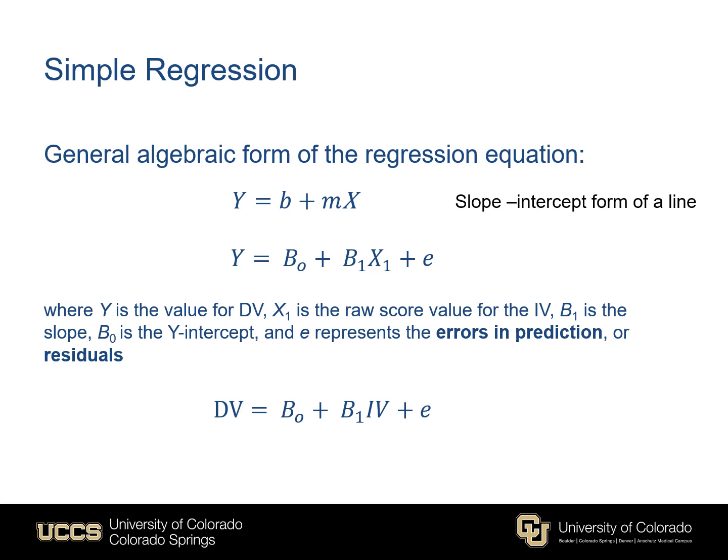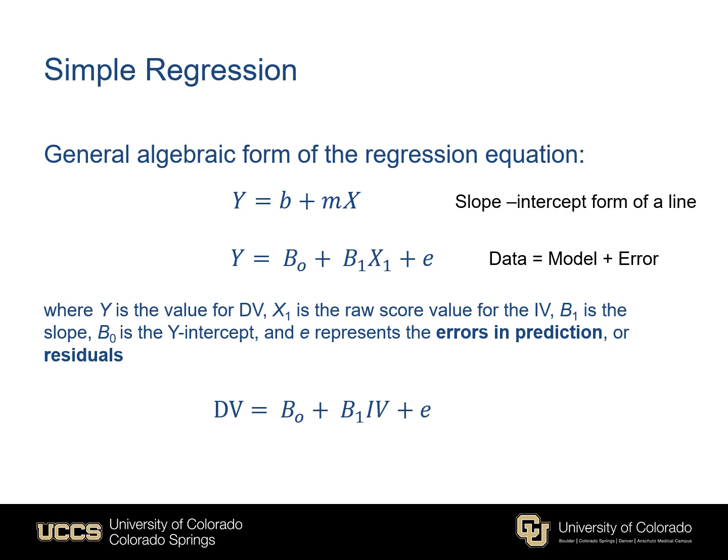So we could take the second equation, y equals b0 plus b1 x1 plus e, and just convert that into something that looks like what you'd use in a study, where you have a dependent variable on the left, and you're modeling that as a function of some independent variable on the right.